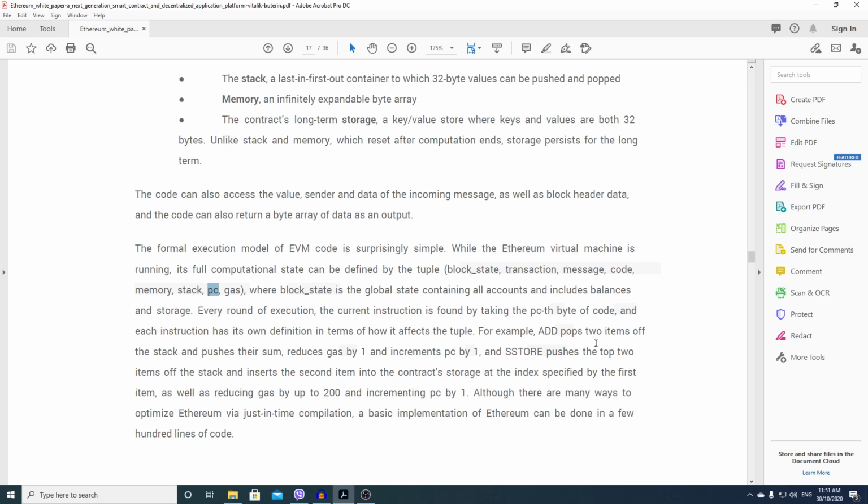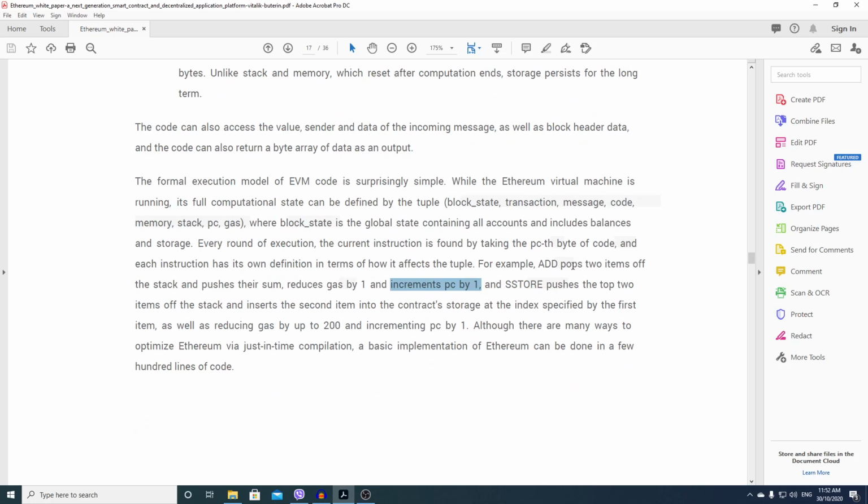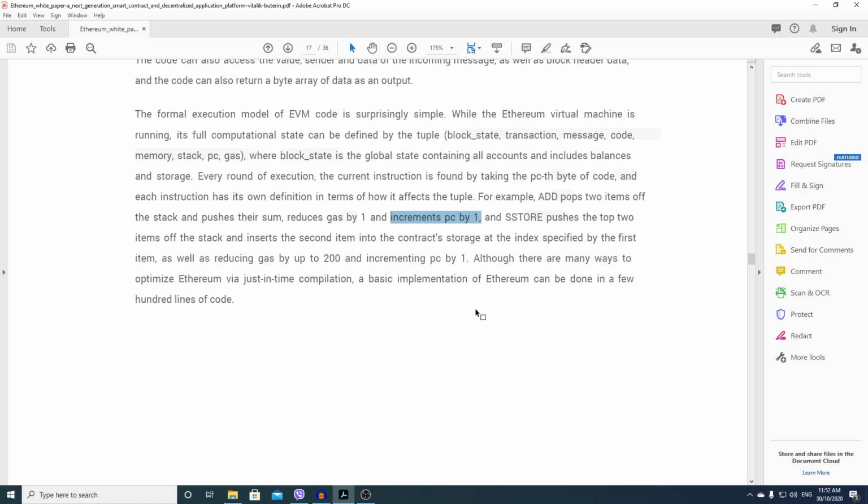And the result will be that you use gas. Each instruction would have a gas cost that you deduct, and then you increment the counter by 1. Also, I suppose that some of these instructions will be jumps that will let you jump back to a previous location. Otherwise, we are back to having a non-Turing complete language, a non-Turing complete machine.